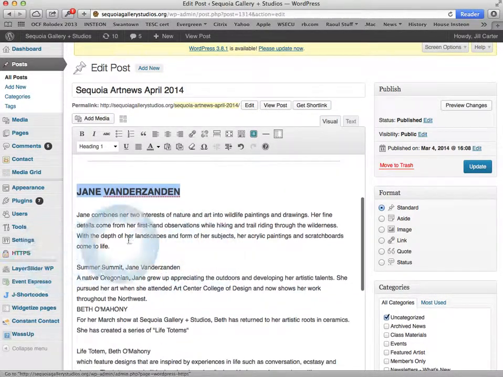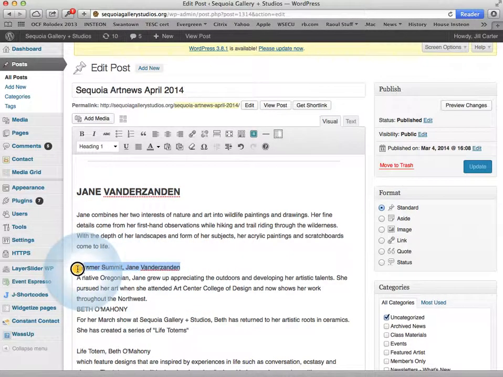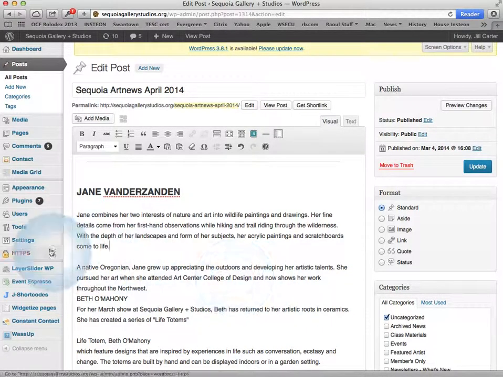One thing that is odd about the way it deals with it this way is that it brings in the subtitle for the photo that was in Constant Contact, but it doesn't bring the photo itself. But we can easily grab the photo. So let's just delete that, and we're going to put the photo right here. So I'm going to put the cursor right there.